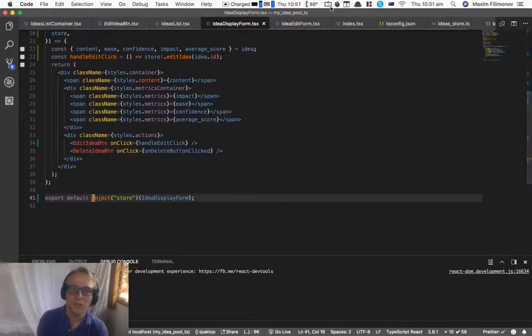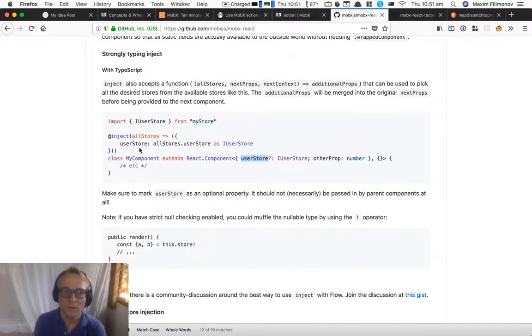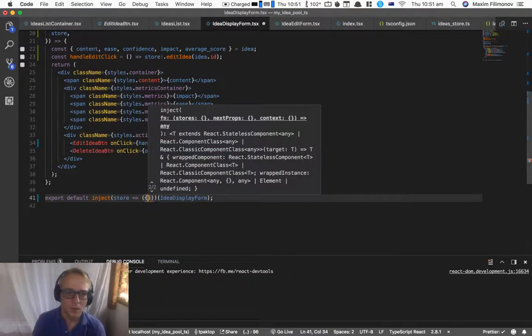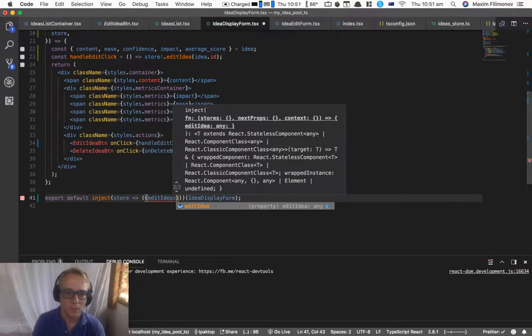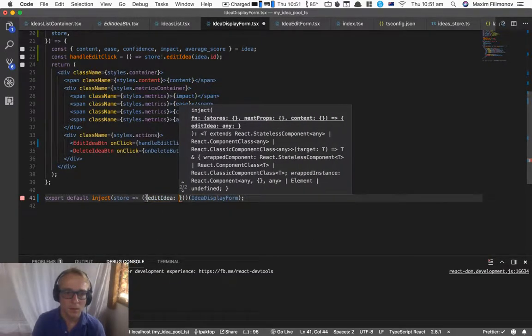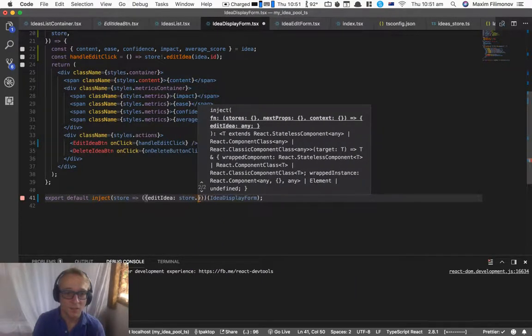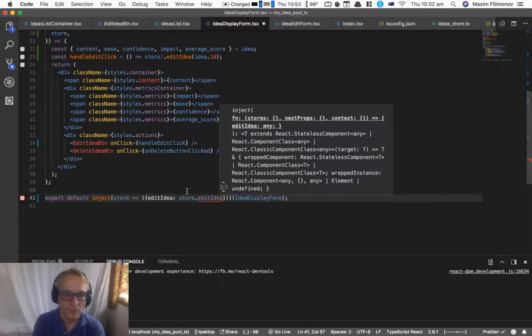Cool. So the last change is, instead of grabbing the string here, I want to give it a function, and this function is going to return edit idea from the store dot edit idea. So I'm kind of creating something like... what's wrong here?